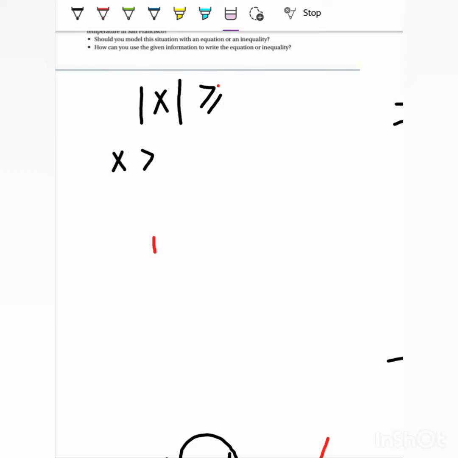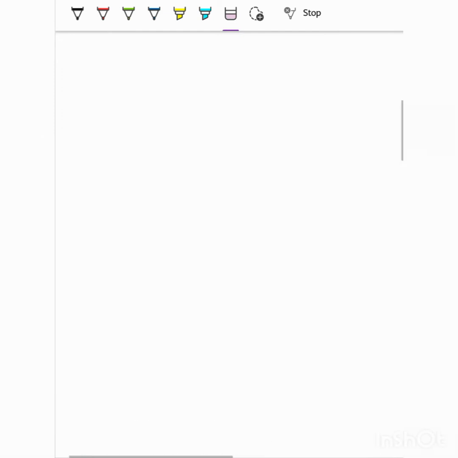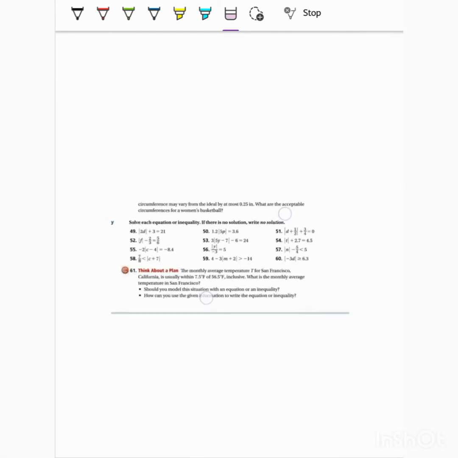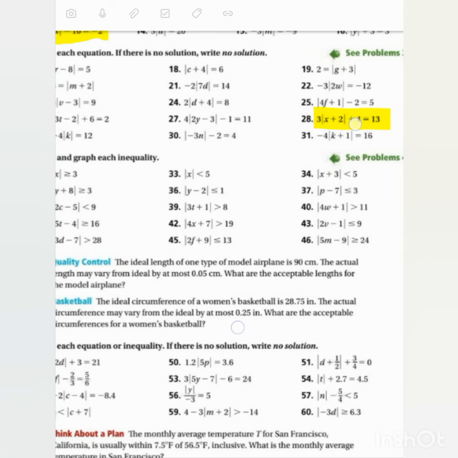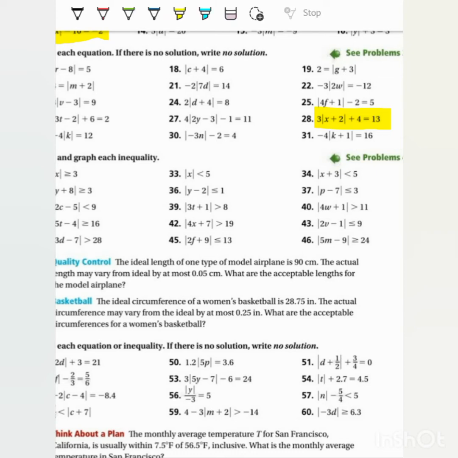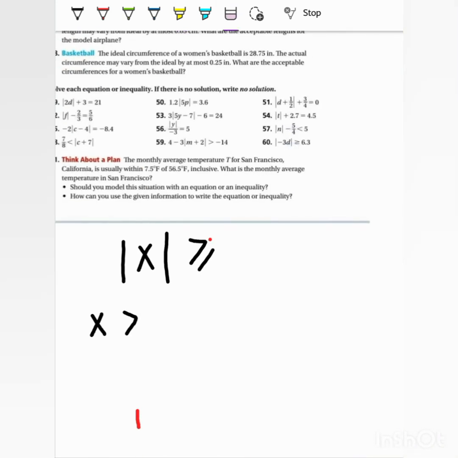Now let us take one more question. Now we finished the greater, because we have two situations in inequality. Greater, we divide the page in two parts, and you do as I did now. Now let us take less. Question number 43. It is a beautiful question. The absolute value of 2v minus 1 is less than or equal to 9.